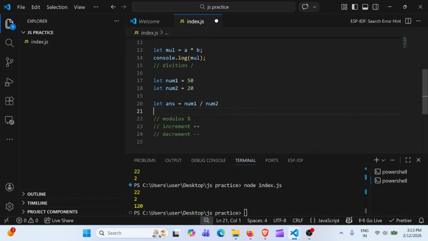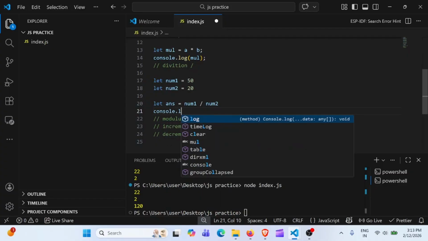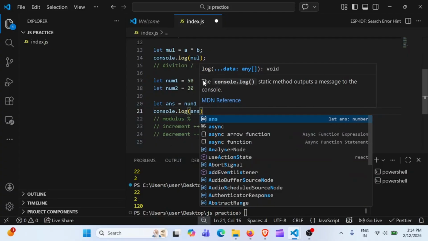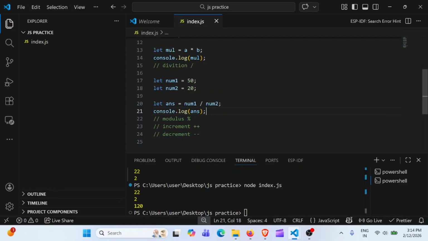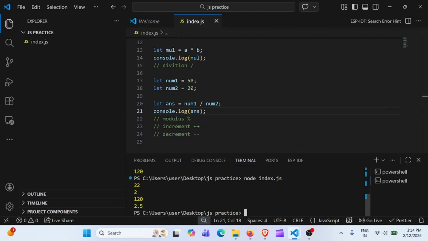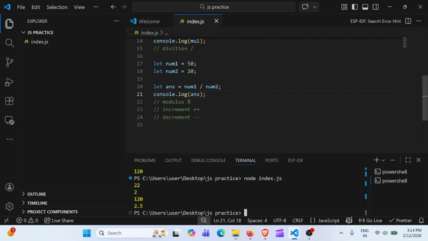So let's print out the answer, console.log answer, and then I'll save. Now if you run this, node index.js, you see we have 2.5. So 50 divided by 20 gives us 2.5. So that is how the division operator works.